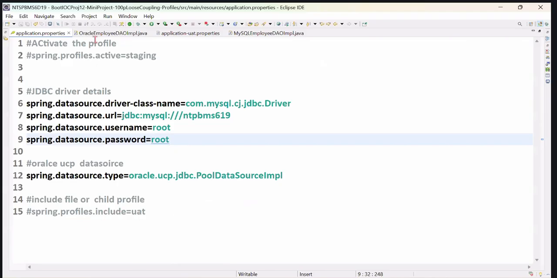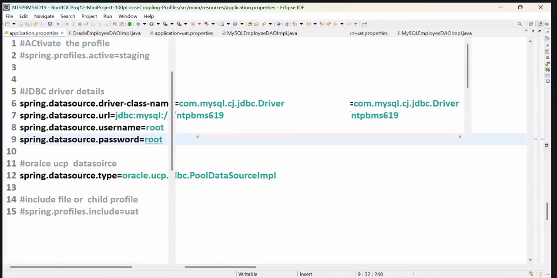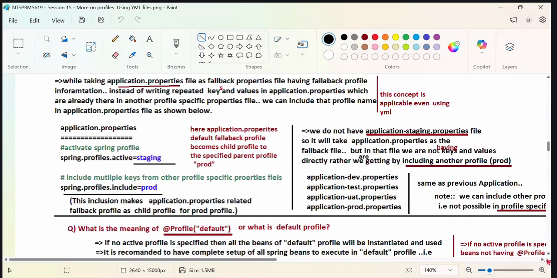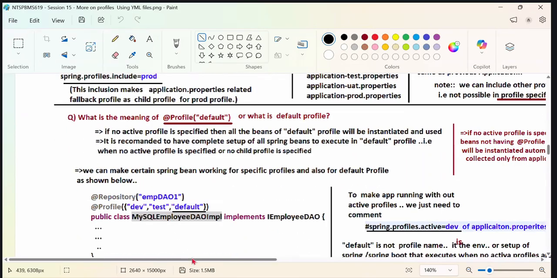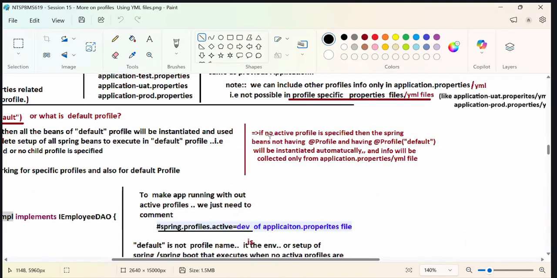Spring dot profiles dot include, this one. Okay. Now let me compare all the things, guys. Yeah, this is the default profile we discussed. If no active profile is specified, then the Spring Beans not having what? @Profile.